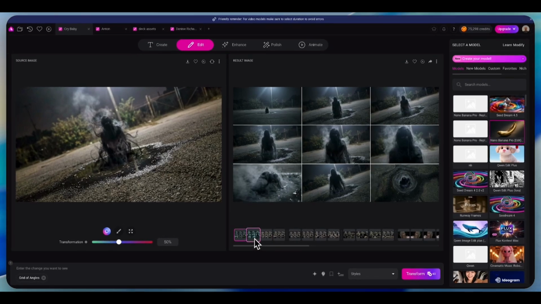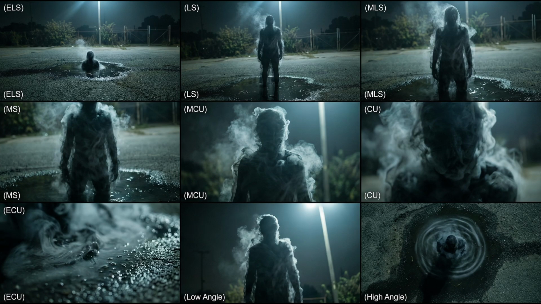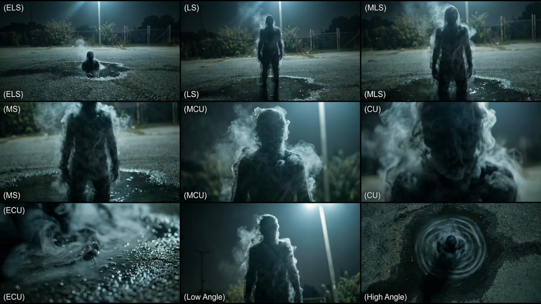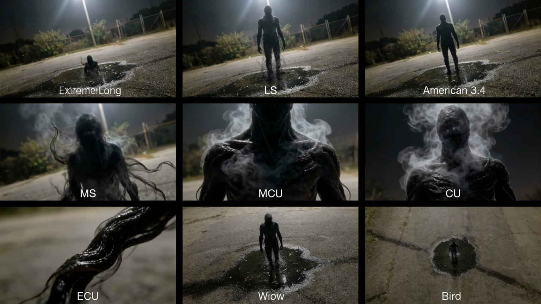The results are exceptional. Let's click compare. So this is our original image, and then look how it gives me all the angles of that scene, from an aerial shot to a wide establishing to varying levels of close-ups. And this is just one of the outputs. So I generated a whole bunch. And of course, as always with AI, we will cherry pick our favorite.